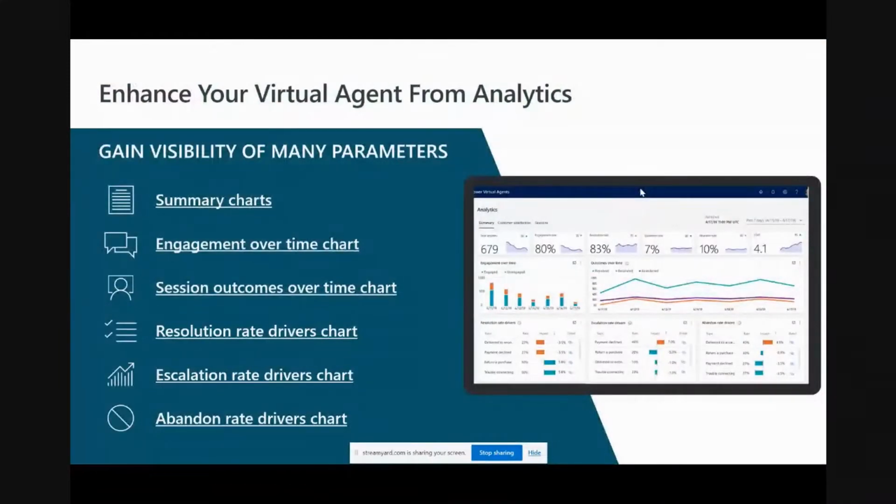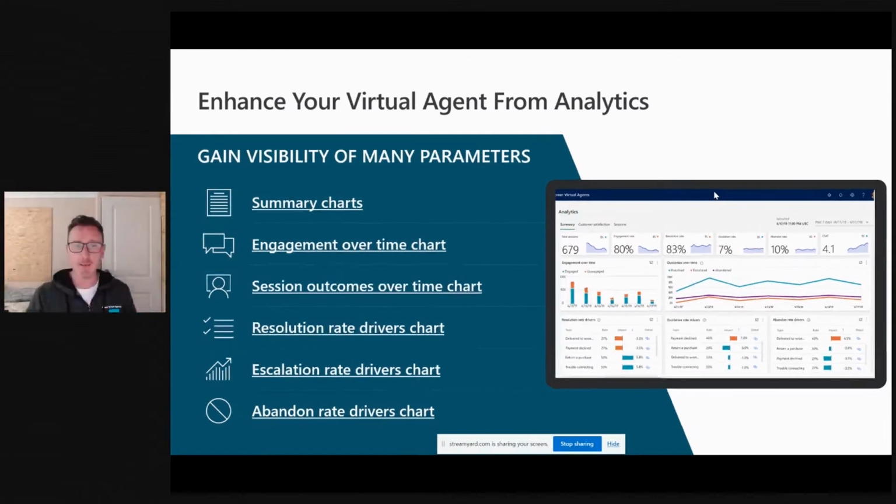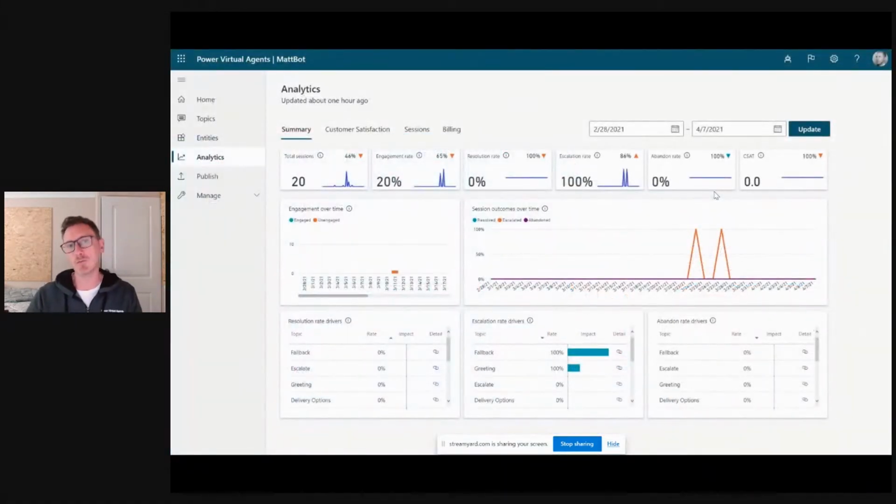So if you've used PVA at all, then you're probably aware that analytics are really, really important, because almost more than any service that I've used, iterative feedback on the bot you've deployed and how your customers are using it and how they are getting on with it is really important. You want to be able to make sure that they are getting the best value out of your bot, and you're making it continually successful. Absolutely the case. There's a little problem with that, though. Not so much a problem, but it's something that customers have asked about.